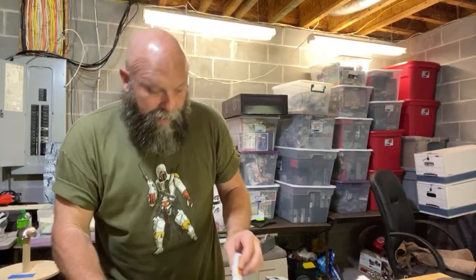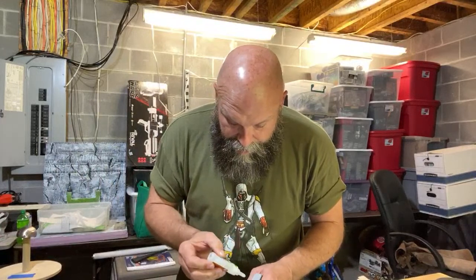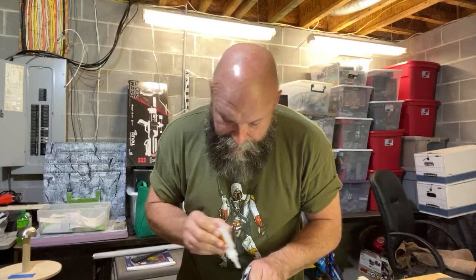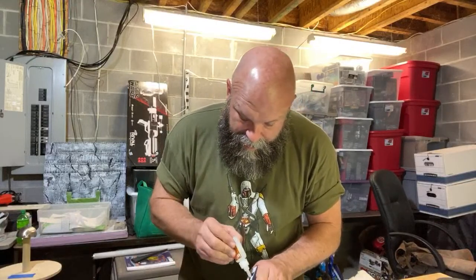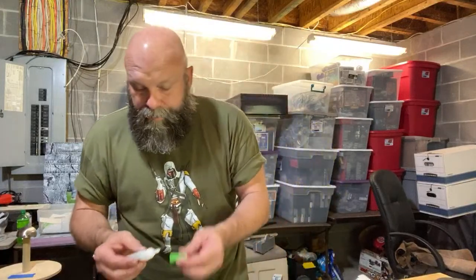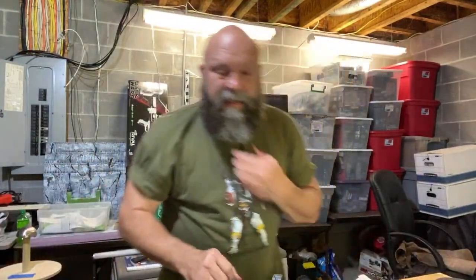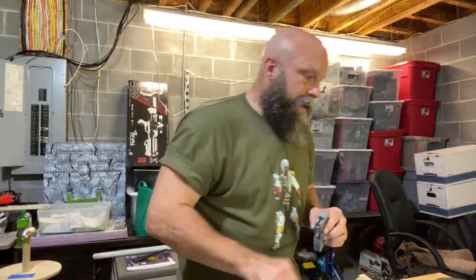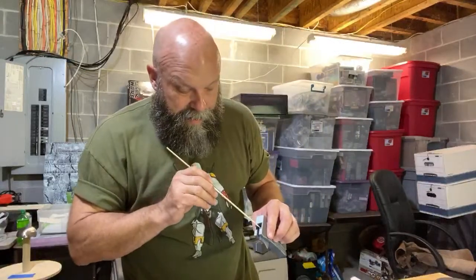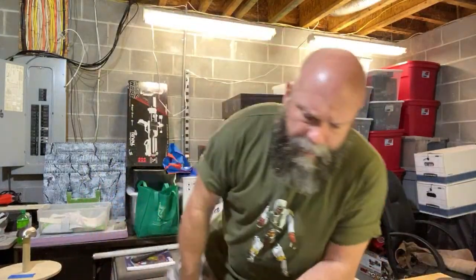So there we go. Little bit of super glue. So what I'm gonna do is push that in like that. And this glue I'm using here is actually more of the gel kind. I like it because it comes out almost like epoxy does, so it doesn't get crazy all over the place on you. All right, got that in there. Get my little skewer thingy here. Move that adhesive around. Booyah! We got a trigger assembly installed.